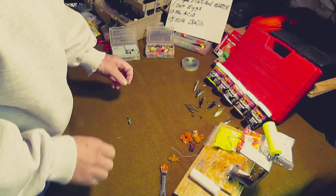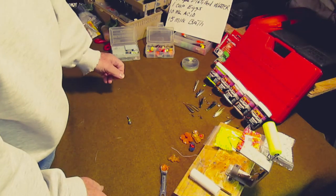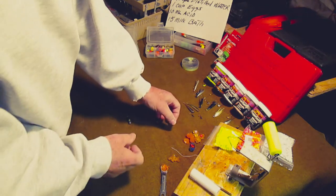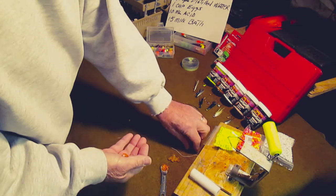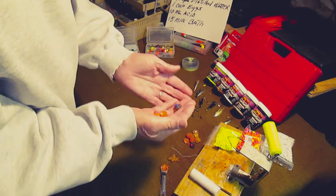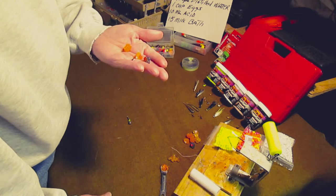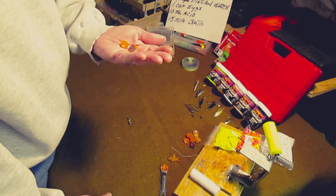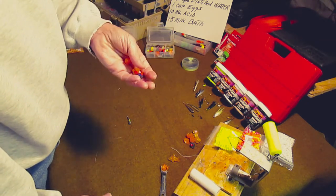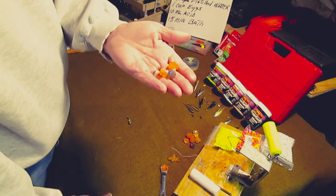Working on a demonstration of the best spring baits. I think the best place to start is with egg sacks, because I usually fish egg sacks whenever I start a trip. What I call spring is every time I go fishing after the ice is gone and the water is open — that starts February through May.